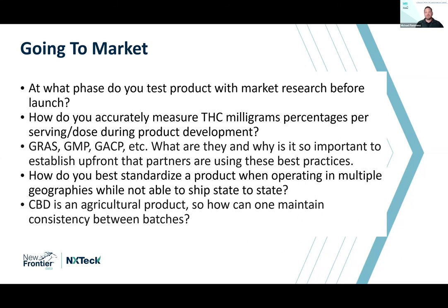Unfortunately, there is no official standardized mechanism or assay for determining cannabinoid dosing. That creates an environment where you could send exactly the same product to multiple labs and get widely varying results, and then you don't know who to trust. So talk to other people in this space, find out who they might be using, what their feedback from that particular lab is, whether they've been happy with their customer service, and whether their results have correlated with either their own testing or other independent testing. This testing is one of the key drivers for the wild west of the cannabis industry.